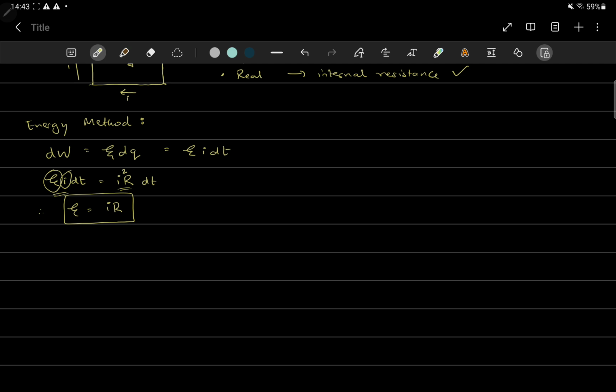In that case I can figure out what my current will be, and it will just be zeta by R, which is exactly what I expect, because if you remember, I equals V by R, and since the EMF has the same SI unit and same dimensions as the voltage, this relationship will also hold for the electromotive force.